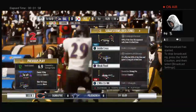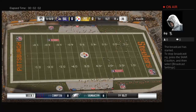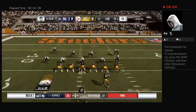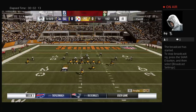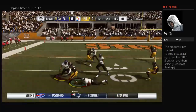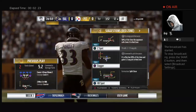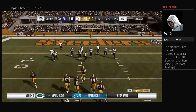12 yards there as they keep this drive rolling. It's another first down. A first opportunity for the Steelers in the red zone. It's 1st and 10 at the 14. On the counter, here's Kamara. So a nice job to break the one tackle, but not much daylight after that as he's brought down. 2 yards on the pickup there. It'll be 2nd and 8.